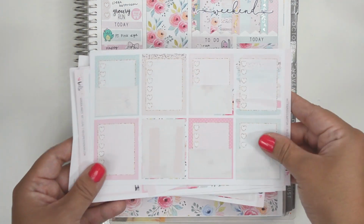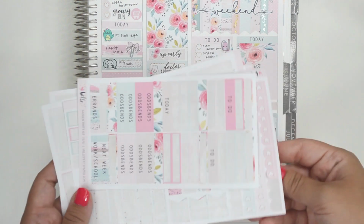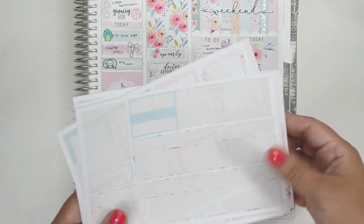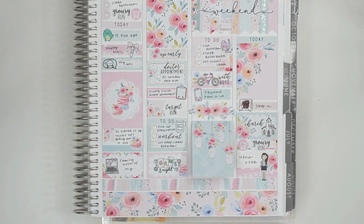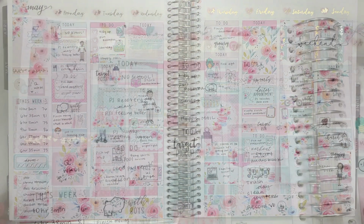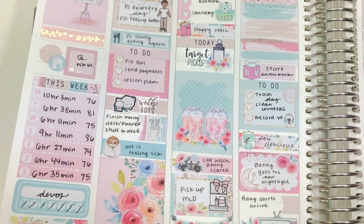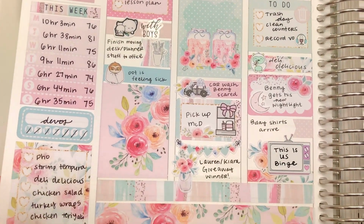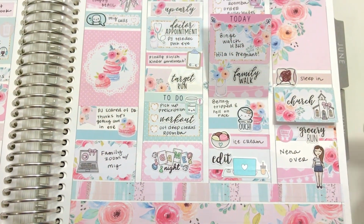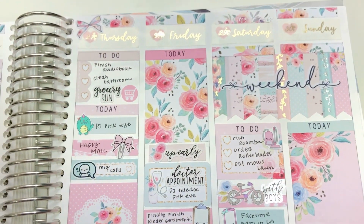Here are all the stickers that I have left over, and I did decide to add some of the floral headers to the top of the page above the date covers and fill in some of the space. I think especially since the date covers are white, it made it look extra bare up there. But I always love using these kits from Hello Petite Paper. Her florals are probably some of my favorite florals out there. I think this spread turned out so beautifully.